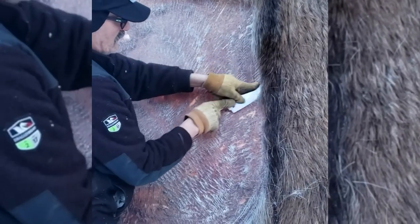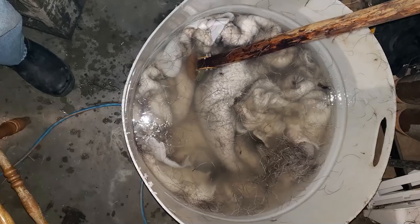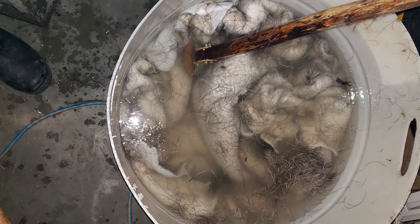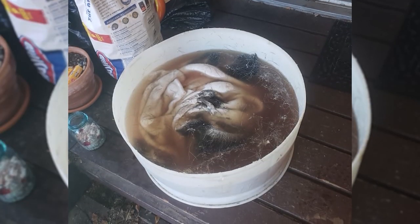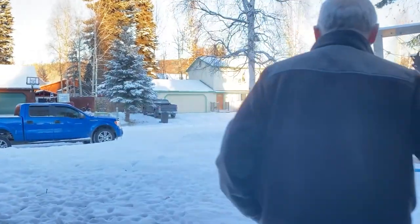And then the second one is you gotta dehair it. And again, there's a number of ways. You could use fermentation, which is just put it in water. And I find that if you soak it for 6 days, the hair will start slipping off. Not all of it. The big hairs will slip, but the fine stomach hairs won't slip as good, and you have to use your tools to help it along.